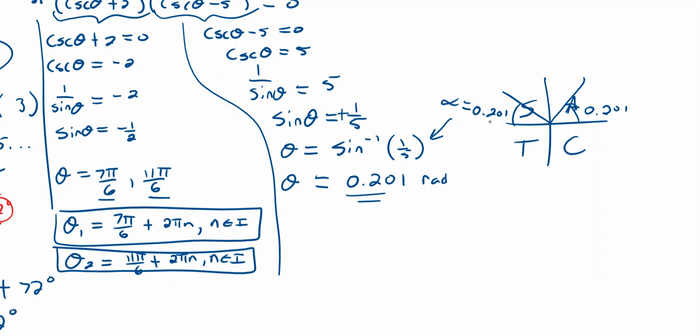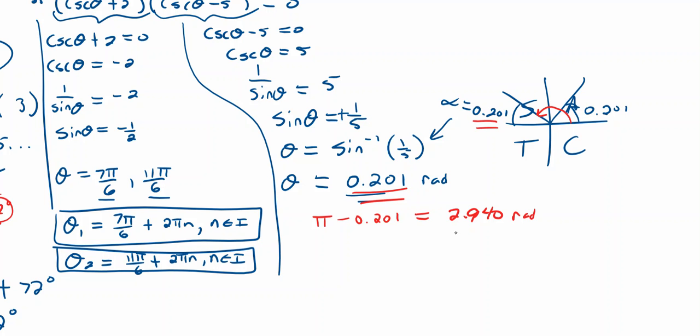So anyway, that was one of them. And then we have the other one there. To figure out what that angle was from here to here, we're going to have to go 180 minus that, but not 180, because we're dealing with radians. So we're going to have to go pi minus our reference angle. So for our other angle, that's going to be pi minus 0.201, so that would be 2.940 radians. You can write radians if you like. Okay, so we're pretty good there.